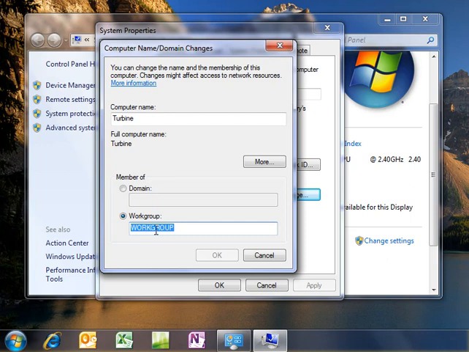The disadvantage of a workgroup is that you have to set up accounts on each computer. So if you have two computers and you have an account on one named John, then the account on the other one is also going to have to be named John, and if you change a password on one, you would also have to change it on the other as well. So there's just a little bit more upkeep. So that means your passwords can become out of sync. It doesn't scale real well if you're going to have a lot of computers, so keep it small. So workgroup is for something nice and small.